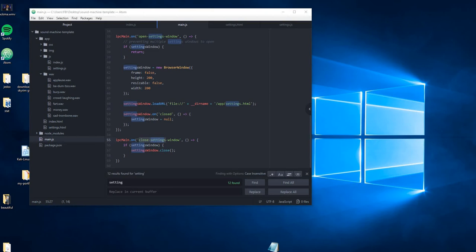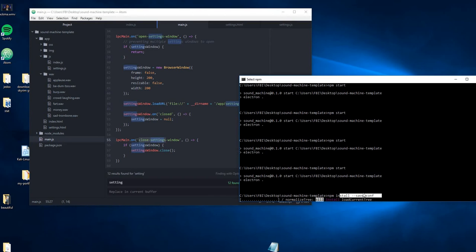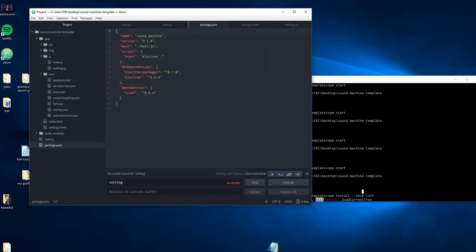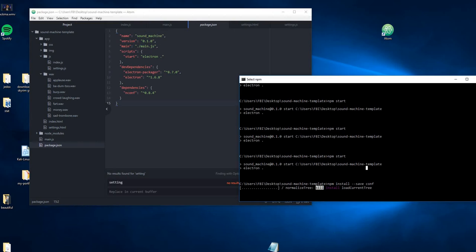So how do we install it? Similar to how we installed Electron. Install, save, nconf. We want this to be in our package.json when we finally distribute it. This might not make any sense right now, but you'll see later when we package the app. What packaging means is converting it into an executable or app for the operating system. So you're used to it like this. We can double click it and then it opens, rather than trying to use the terminal to open it. It's taking a while to download. Don't remember it being too large, but we'll see. So right now we haven't turned it into a binary like this, but we will soon.